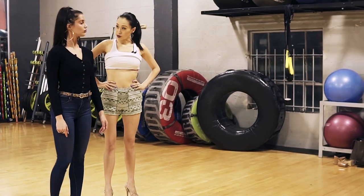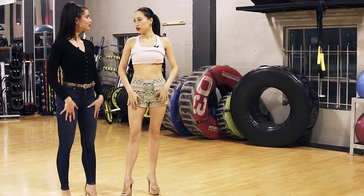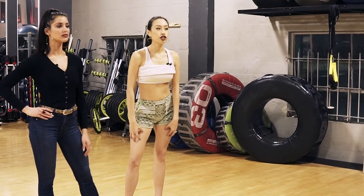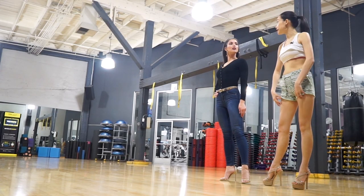When you're posing in swimsuit, okay? When you're posing in swimsuit, all of your muscles should be engaged. Yep. They should be engaged because you've worked so hard to have this tone. Yeah. So when you hit that pose, your knees should be lifted, right? If both legs are straight, both knees should be lifted. Yep.